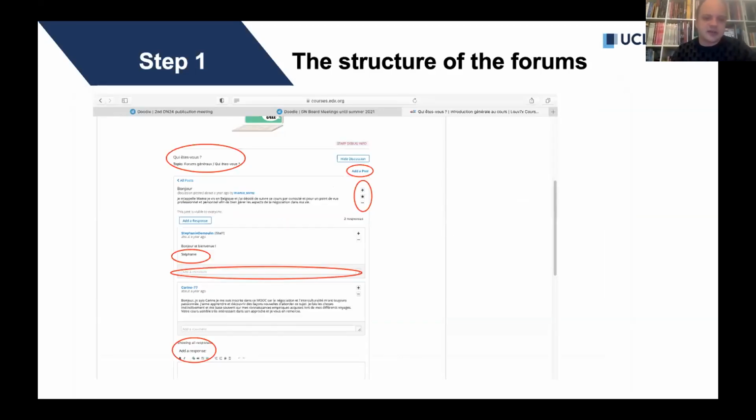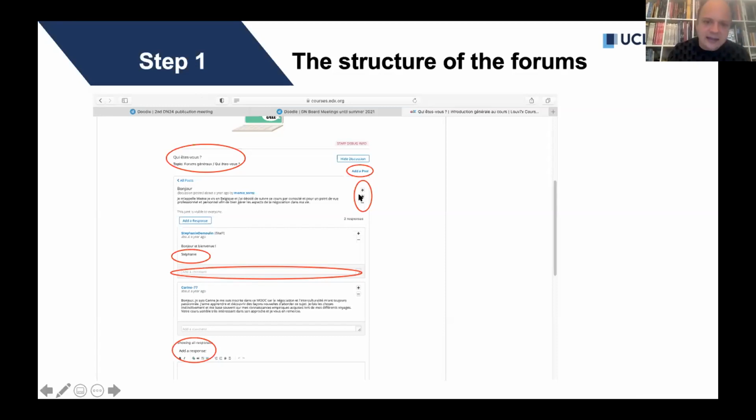Also, if you take a look at the structure of the forums themselves, it's useful to take a look at this screenshot here. So as you can see, it's basically a system with different levels. Over here, there's a question asked. Then you can take a look at the posts. Either you take a look at all different posts that are listed chronologically, where each post has a specific topic, or you can zoom in on a particular post and then people can respond. So over here, you have a person presenting him or herself, and then you have someone from the teaching staff who responds. And then on top of that, it's possible to produce comments to these responses. So it's really rather complex.